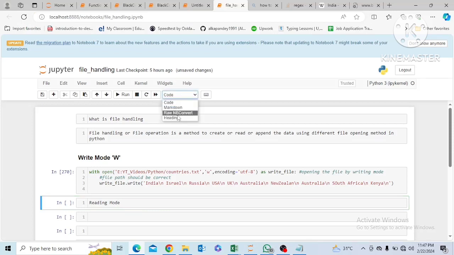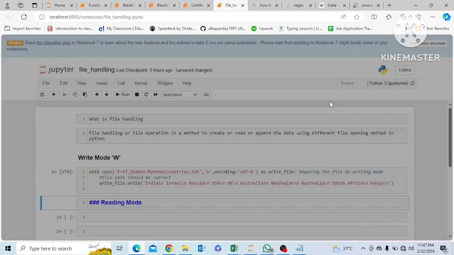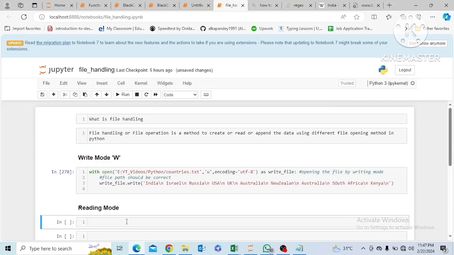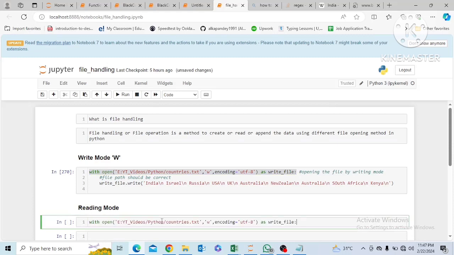Read mode is used to read an already existing file in the file path. Now we will read the file which we created now. The mode is changing now. Here I mentioned R, earlier it was W. So R is for read, W is for write.